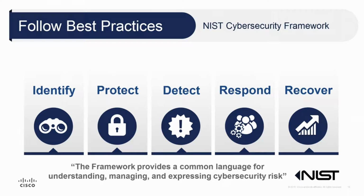For the past 20 years, I think a lot of our mindset has been, hey, let's protect, right? Let's put up all the defenses and try to build a wall, right? And I think a lot of us realize that we have to do a better job of protecting. But if you can see how these things work together, right, all 5 of these functions are concurrent, right? They need to be working together. It's not a one-step flow. But to protect is all those typical types of controls that we put in place, not only from process and so forth, and planning out and having the right protective types of controls, right? The types of things that are the most effective today.